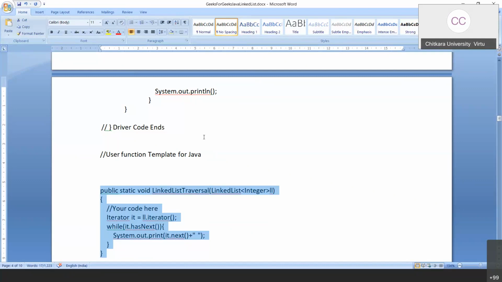You have been given 2 to 3 minutes to go back to your array list, check the notes, and then write the code for this particular linked list traversal in the reverse order.